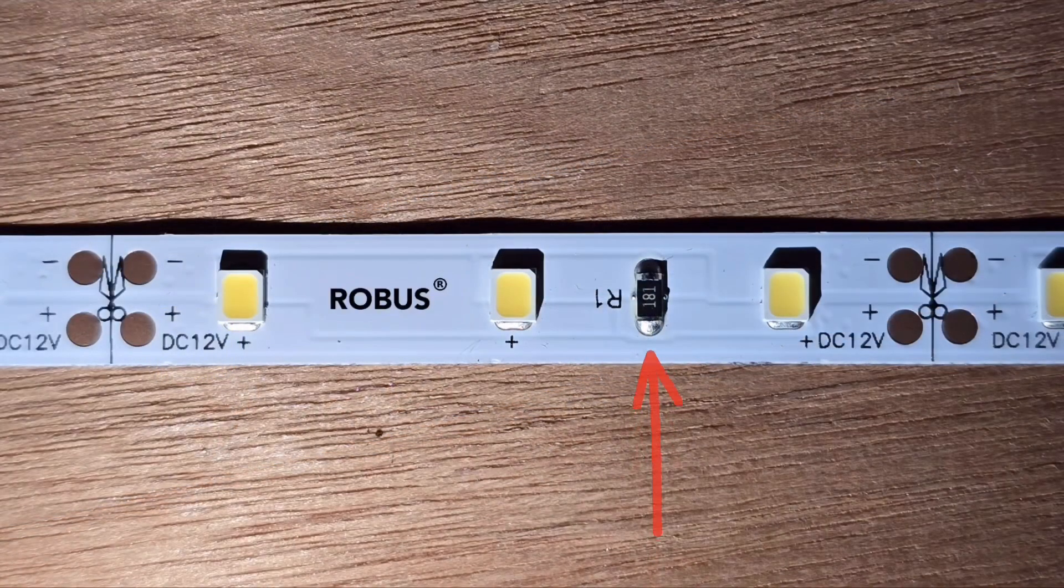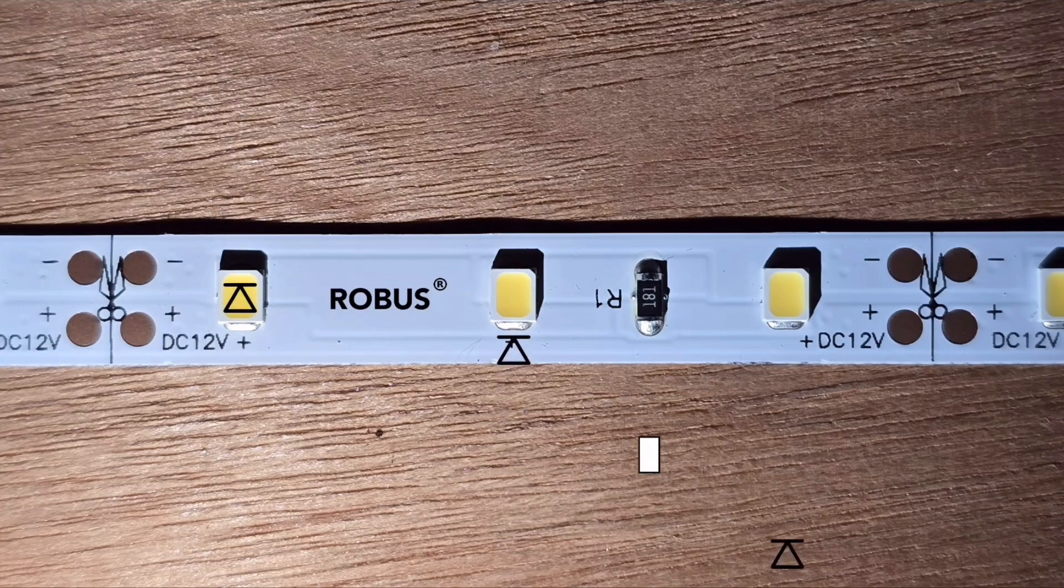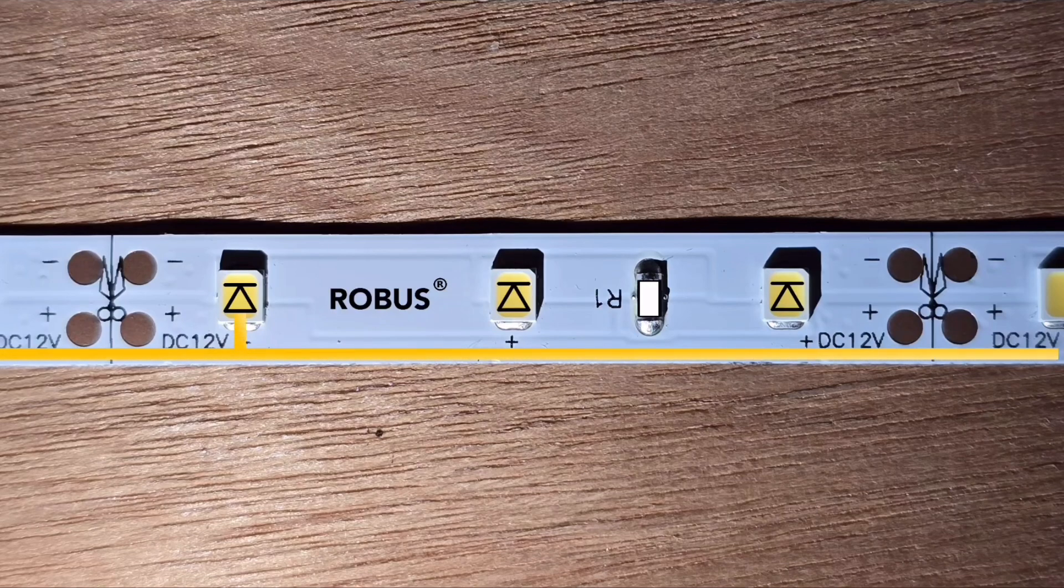So back to the question of the single resistor for every three LEDs. Looking at each section you can actually see how they're all connected and that they don't just bridge from one side of the strip to the other. Tracing it out, the first LED connects to the positive rail and then the other side of it goes to this middle section of copper. Following that section, it connects to one side of the next LED.